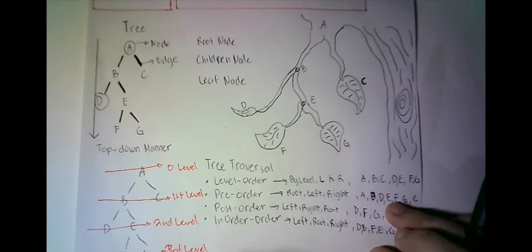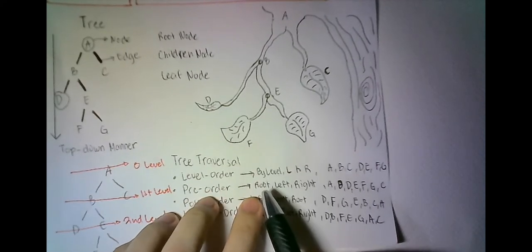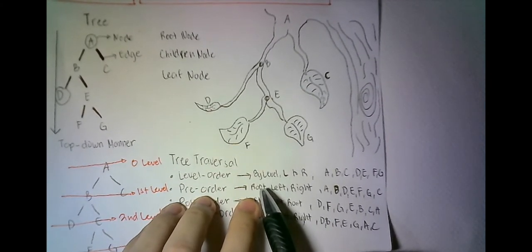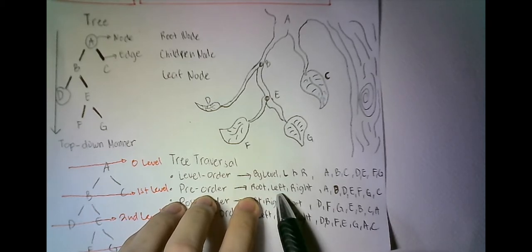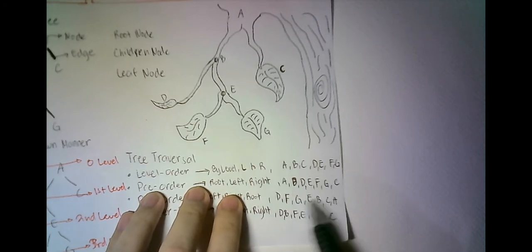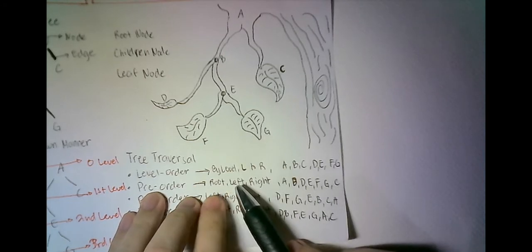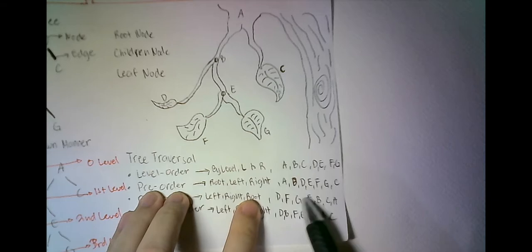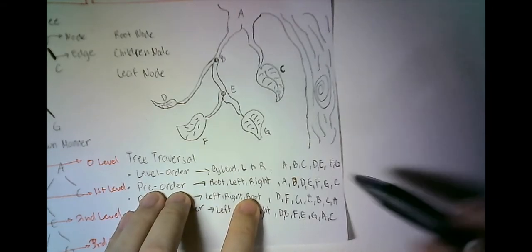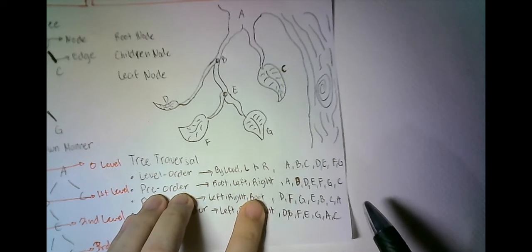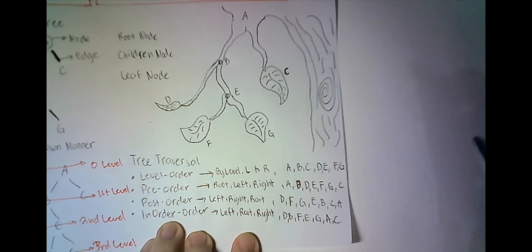Next we have the pre-order. How to do this is you start from the root, then you go to the left node, then you go to the right node. So this is the result, the pre-order traversal of our tree right here. And just pause the video and try to analyze the nodes.